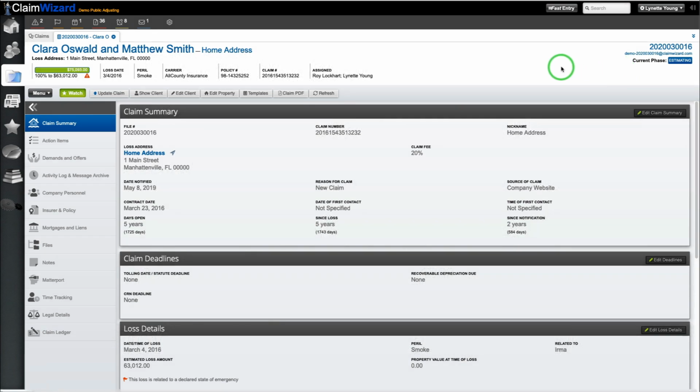So the way that I want to show you how to do this is that when you click on an email address inside of your web browser, your computer controls what email program gets executed. ClaimWizard can't handle that. It's one of those things that once we hit up against that wall of the web browser, we have to hand it over to your web browser and your computer's local operating system to handle that request. So for example, if I click on this email address here, it's not a particular person, it's just the claim itself.